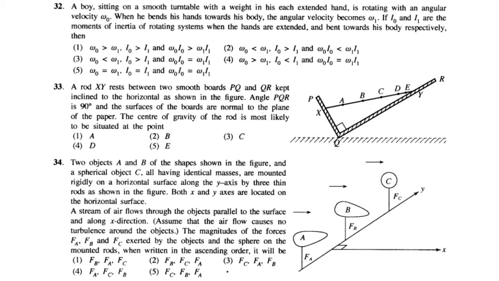FB, downside is flattened, top is curved. So the force due to the airflow is up. So FB is small. FC, the shapes of the bottom and the top have no difference. So there will be no additional force due to the airflow. So the answer is FA is the greatest, FB is the smallest, and answer must be 2. But they have considered all the answers as correct because of the other forces acting on these objects.